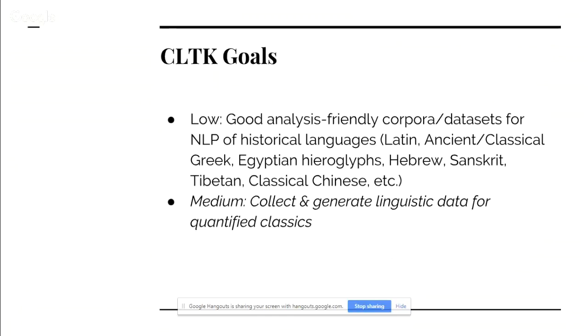We're aiming for a quantified classics. We want to have those sorts of text analysis tools, natural language processing tools that are readily available for modern languages, especially English, Mandarin, Arabic increasingly. Those don't tend to be as readily available for historical languages, although Greek and Latin, again, have some pretty good historical support. But we're trying to increase that, build models, build tools.